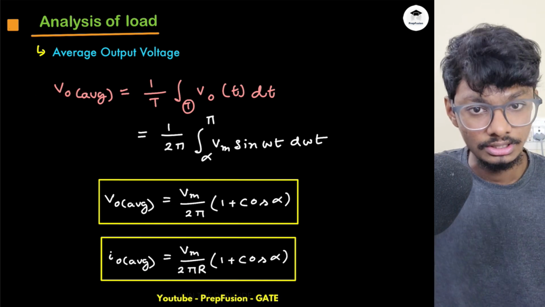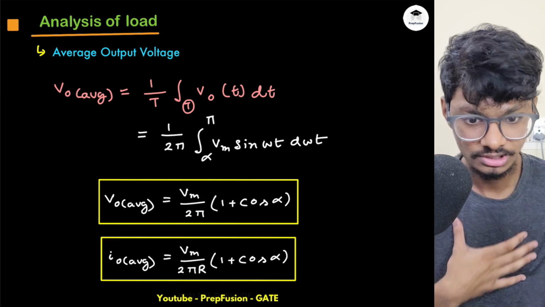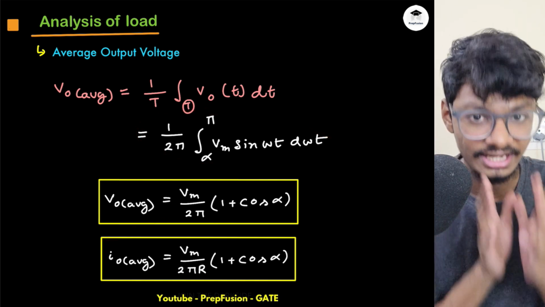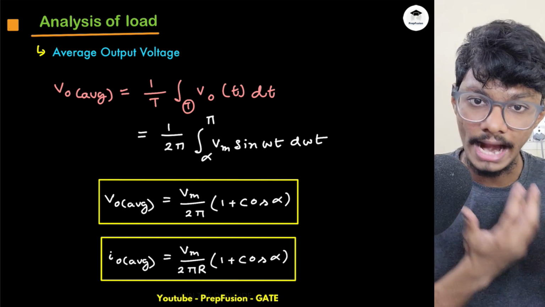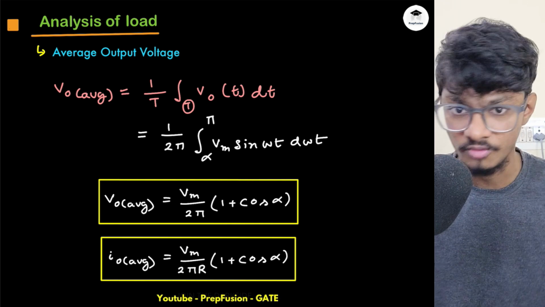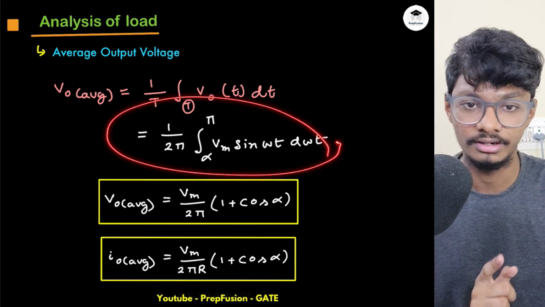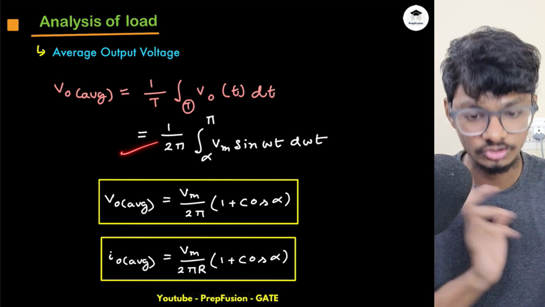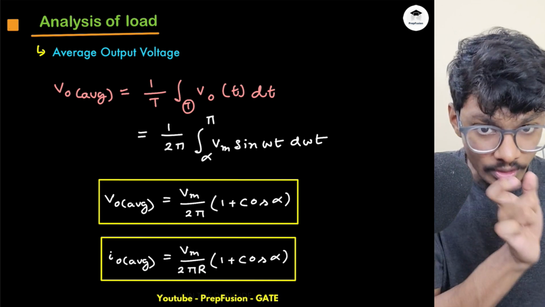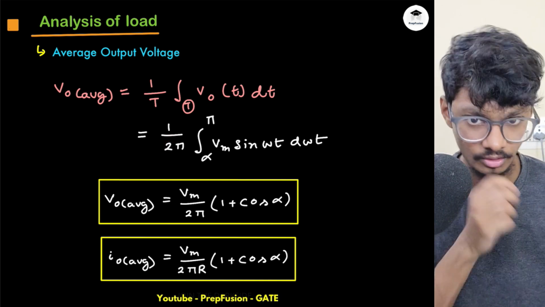Now from here, the educators, what they do is they try to memorize the formula. But what I will tell you is just memorize how we are deriving this. Obviously, if you are good at remembering formulas, you remember. That's always an option. But if you are not that good at remembering, understand how we are deriving this. Then in the examination hall, try to derive this and do a bit of sanity check to understand whether whatever I am deriving is correct or not. I will explain all those things.